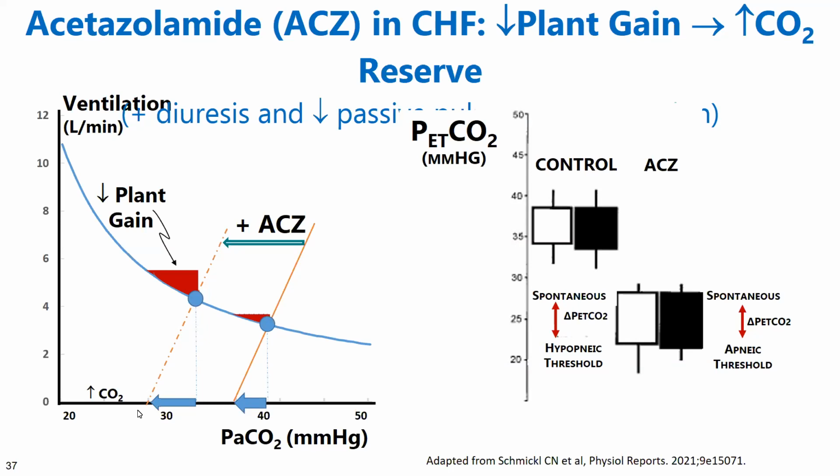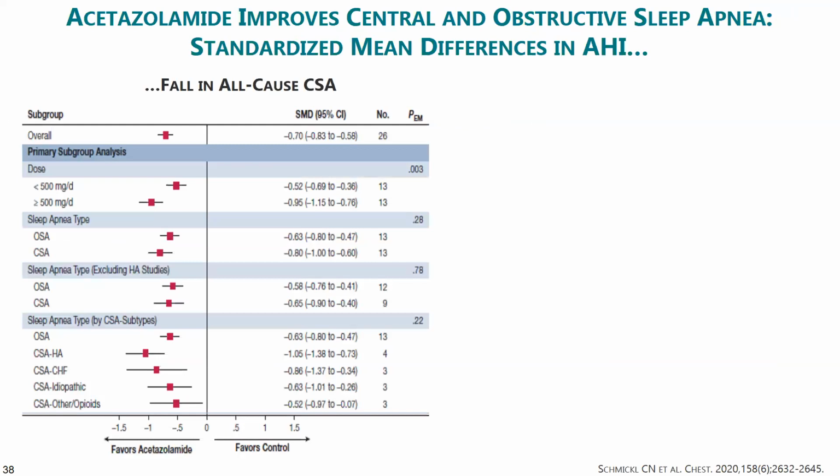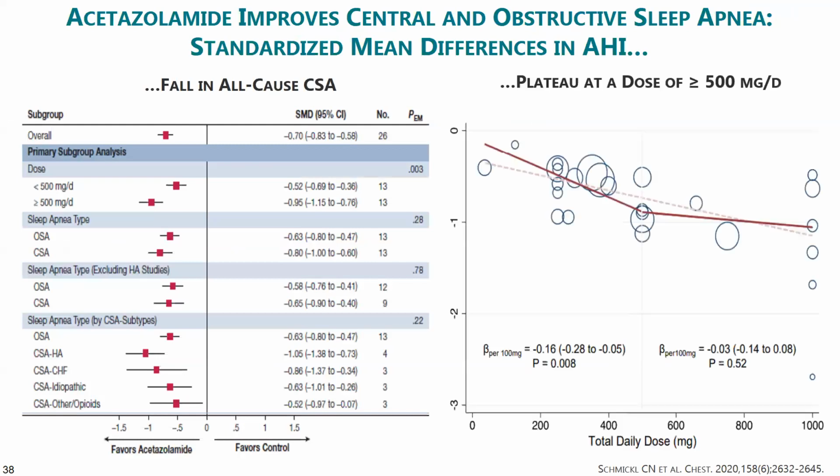And it's for that reason that acetazolamide might take its place, particularly with hypercapnic patients, but in patients in whom we're trying to temporize and decrease the plant gain mechanism by which loop gain increases and central sleep apnea ensues. Now, the response to acetazolamide is generally somewhat favorable, but it taps out at about 500 milligrams. Daily dose is shown here on the y-axis. The effect size is shown here as a standardized effect size on the x-axis. The improvement, a downward shift, occurs and pretty much taps out at about the 500 milligram per day dose.